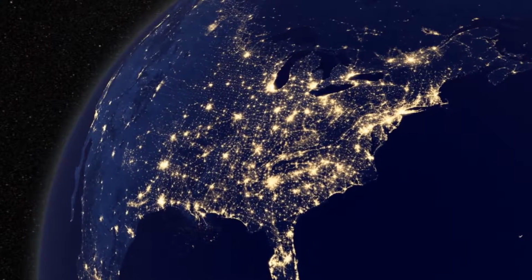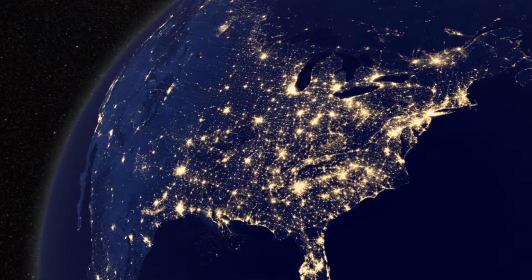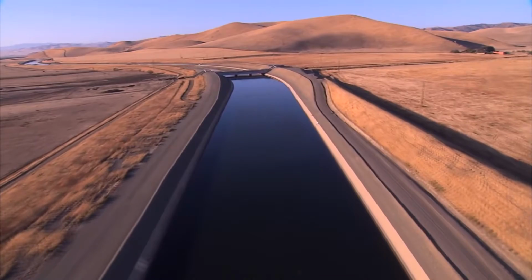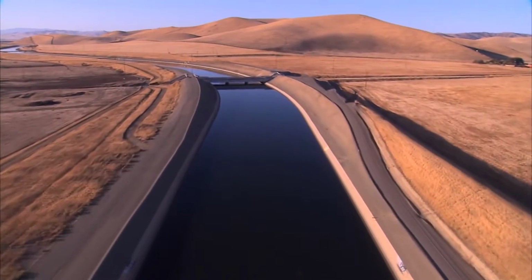It's vital to help us understand what our planet's doing, as well as to support these applications that'll touch everybody on the planet in a fairly significant way. The measurements are really important. In terms of our future, one of the biggest issues is water, and SMAP will help us better understand this mobility of water from one place to another. I think it has the potential to touch everyone's life.